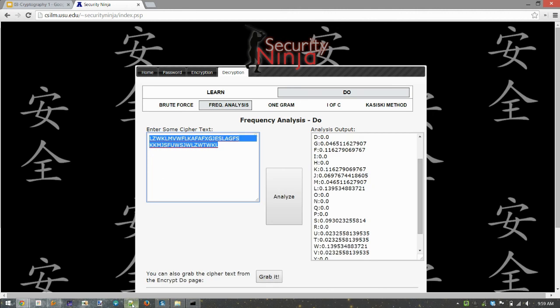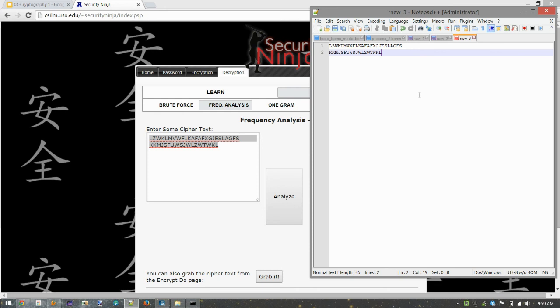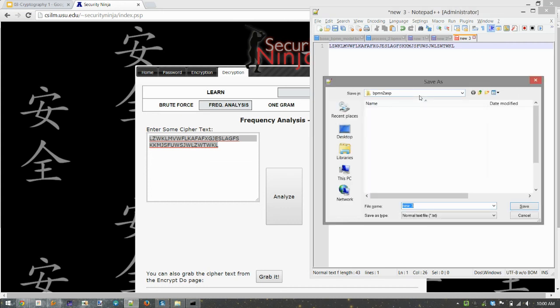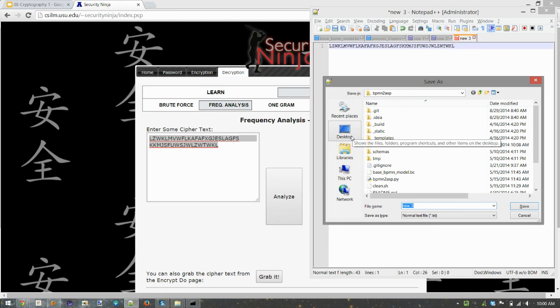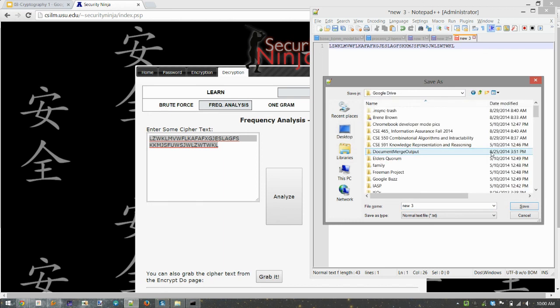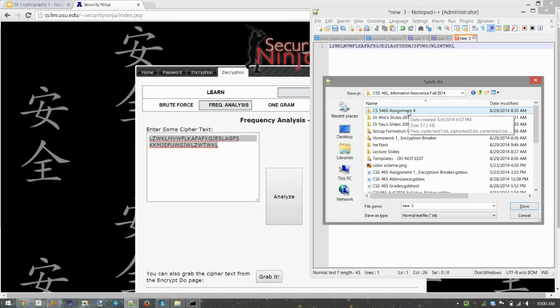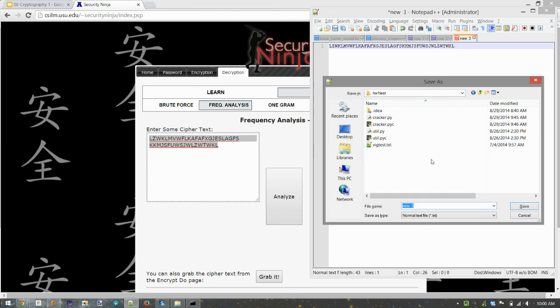Well, let's actually do something a little bit more helpful. Let's take this ciphertext and save it to a file. So, I'm going to copy this, we're going to put it in this file right here, and let's take out that new space real quick. All right, I'm going to save this in this folder. And the reason why is because this is the program that I wrote to test to do the homework before you did it. So, I'm saving it here so that that script has easy access, so I don't have to change directories. So, I'm going to save it there.